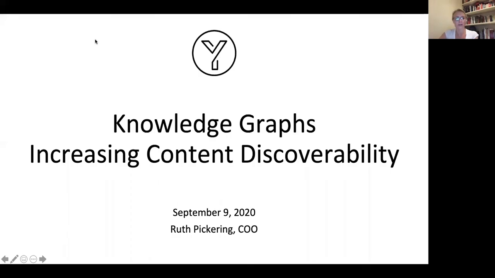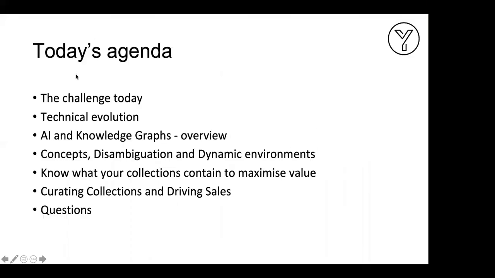Brilliant. So in terms of what I'd like to cover today, I'd like to take you through a little bit of background, really, in terms of where all of this came from. What are the challenges that people are facing, and why are we really interested in talking about this knowledge graph technology? I'm going to start off with the technology, but then move on to the value that publishers can get, and how AI technology and knowledge graph technology can really help people understand their entire collection. So everything from the front list, which generally gets quite a lot of focus, all the way through the backlist.